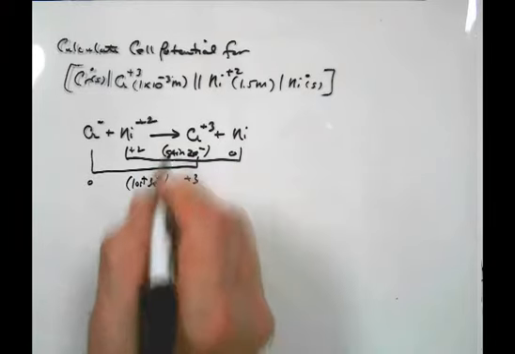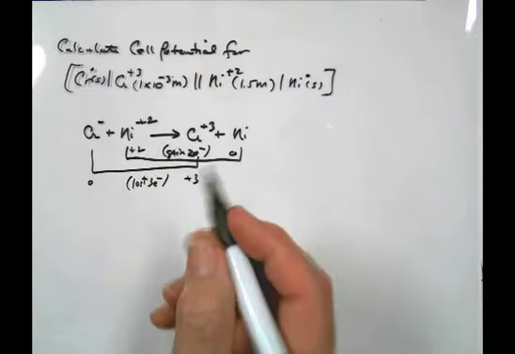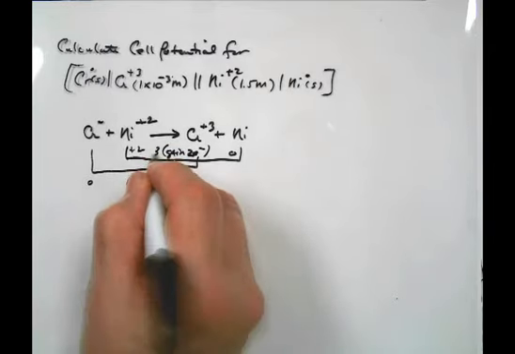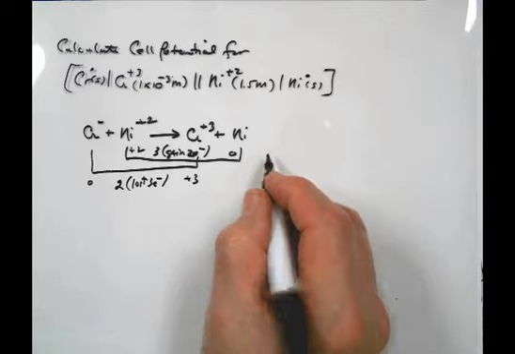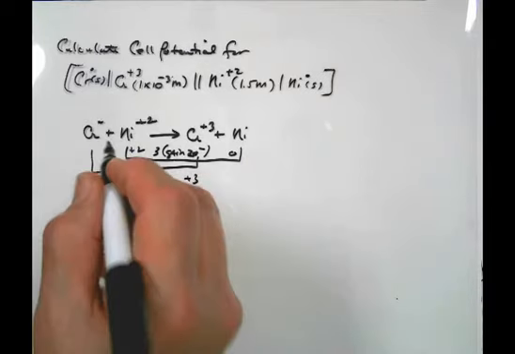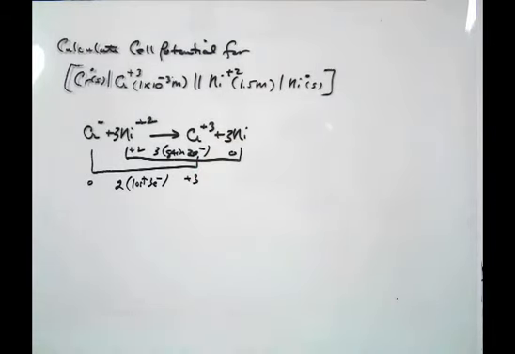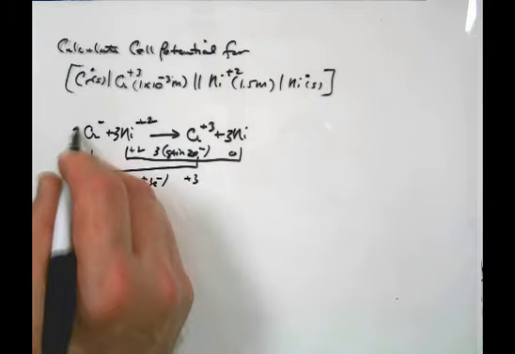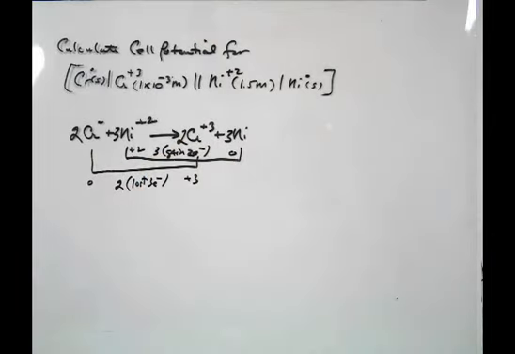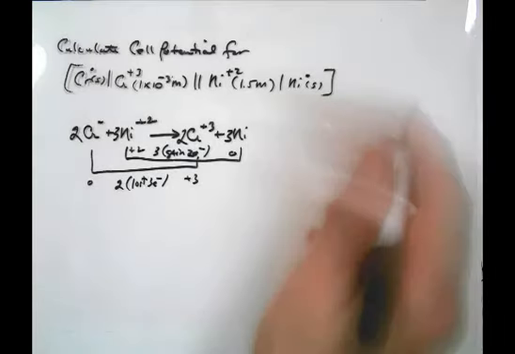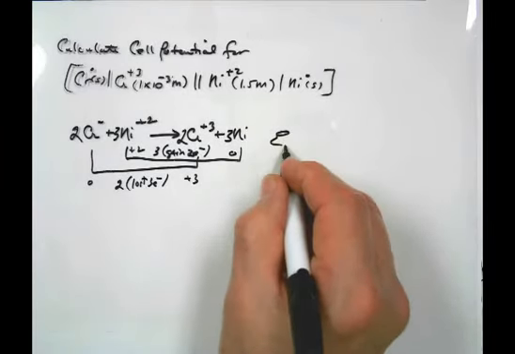Okay, so what I'm going to do is multiply this first one by 3 and the second one by 2. So now, balancing this, I'm going to have a 3 here, and of course I'm going to get 3 moles of nickel precipitating out, and then I'm going to have a 2 here and a 2 in front of chrome, like that. Did you follow what I did here? All I did was balance the charge and mass. Any questions? Okay.